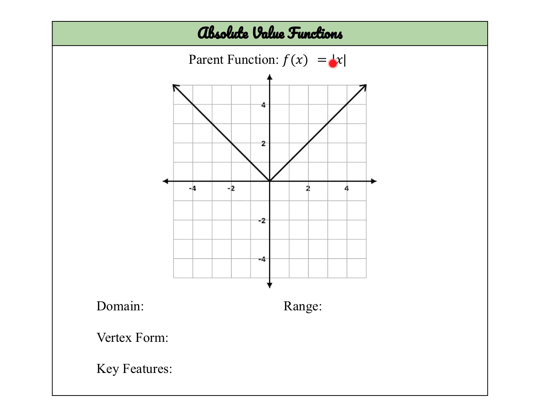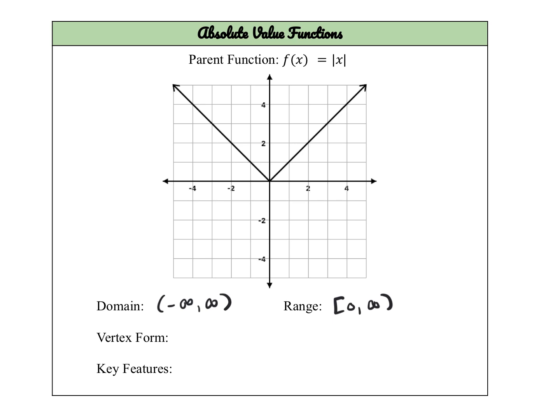So the absolute value of negative 3 is 3. The absolute value of 2 is 2. So again, it helps you find the distance from that value to 0. So this is what our graph looks like. Again, it makes that kind of V-shaped graph. So you can see because the arrows go left and right forever, our domain is all real numbers, but our range for these graphs is going to be restricted. For the parent function, you could see that it's everything above and including 0. So 0 to infinity with a nice bracket for 0 to be inclusive.